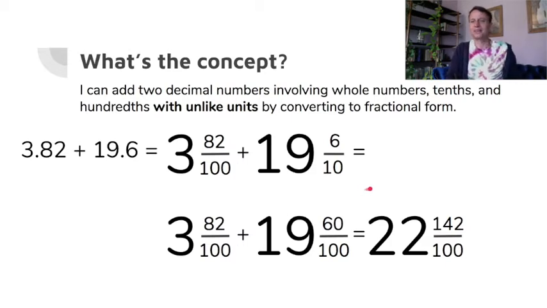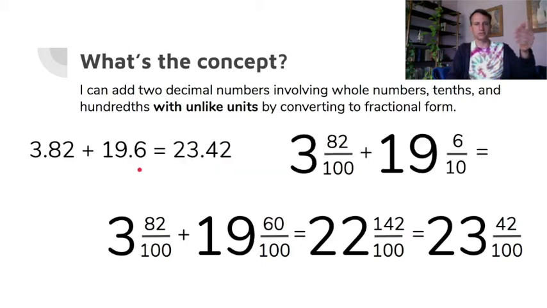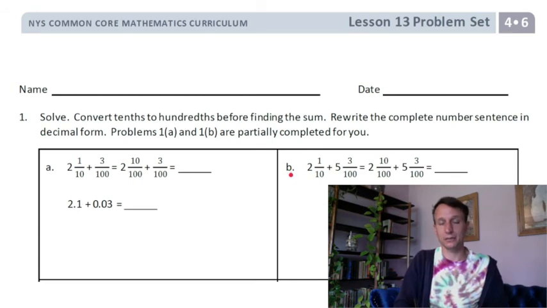All right, we're going to pull out the 100 hundredths, which will give us 23, leaving 42 hundredths. So 23 and 42 hundredths, right, as a decimal, because that's how we started off here. 23.42 would be our final answer. So a bunch of steps in there, but again, some of these you might be able to consolidate in your head. All right, let's look now at the problem set.